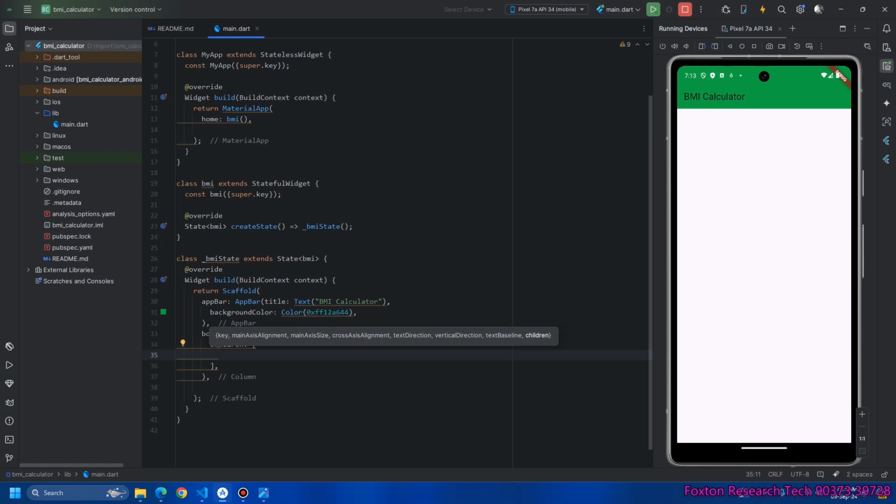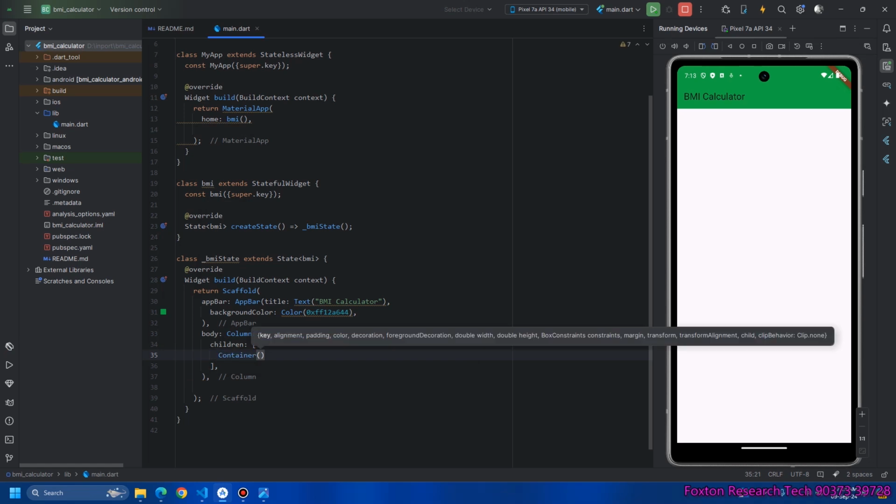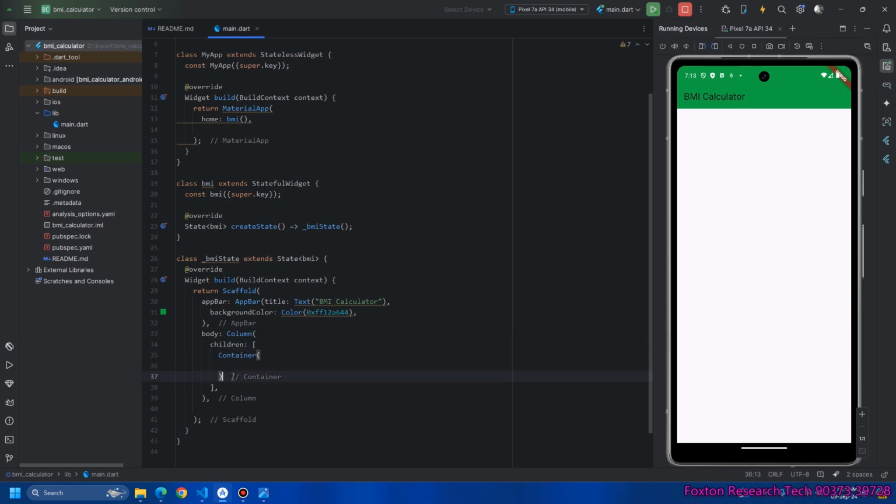Okay, inside the children we have the first container. Inside this container we have a background color.